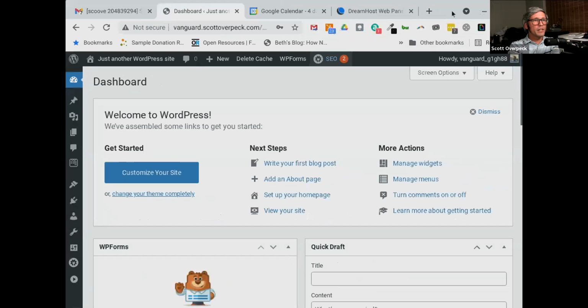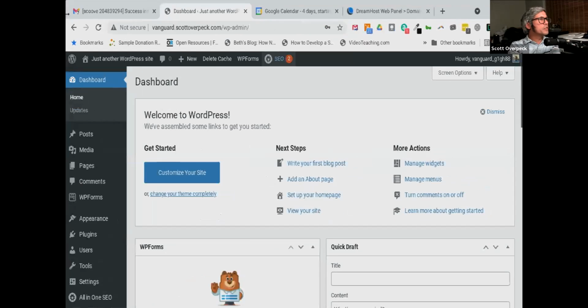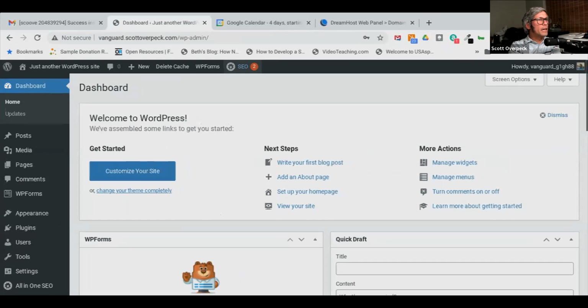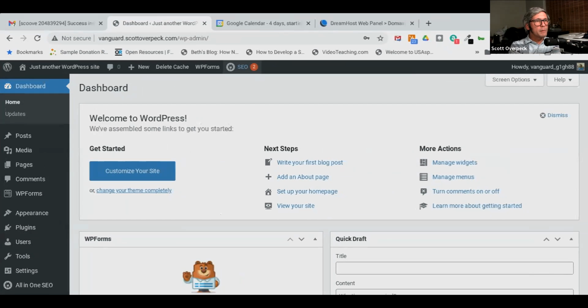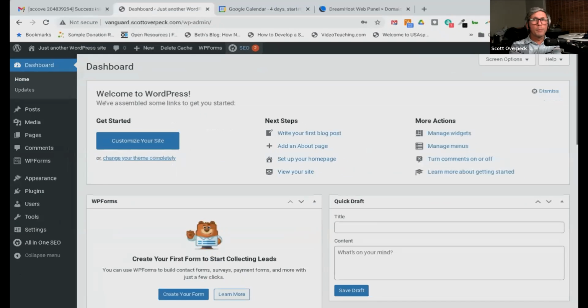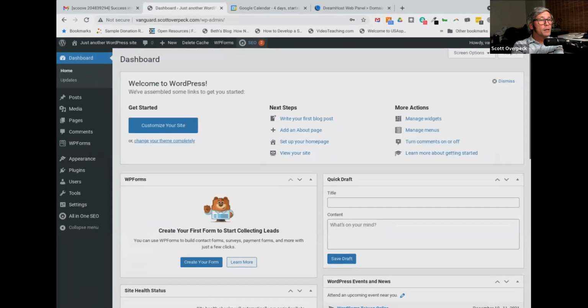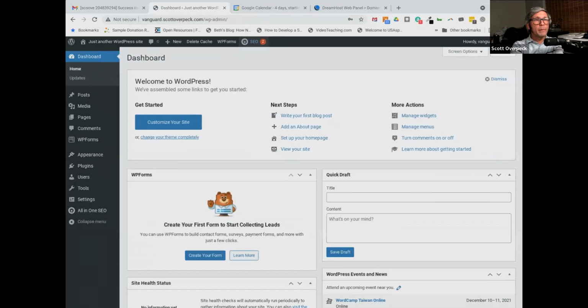Yeah, sounds good. So I'm going to make this window larger so you can see more of the screen. But I wanted to make it a little smaller so I could see my notes at the same time. I need to get a third monitor. That's what I really need. So I can see my notes and share my screen at the same time. Right now I've got you on one screen and then I've got the thing on the other, but I need a third one for my notes.